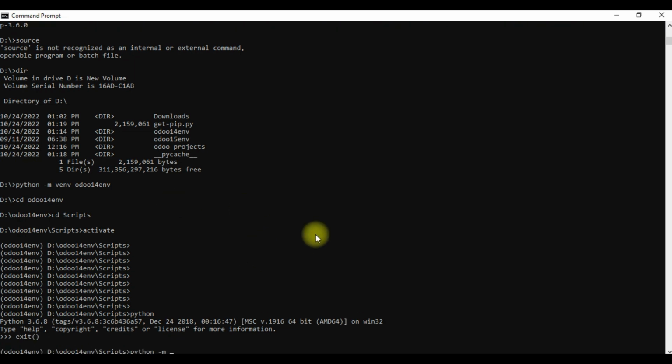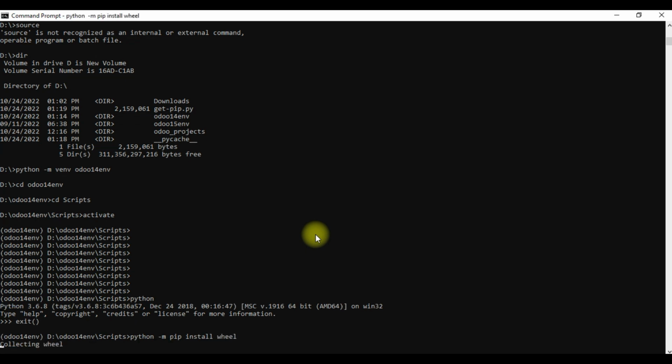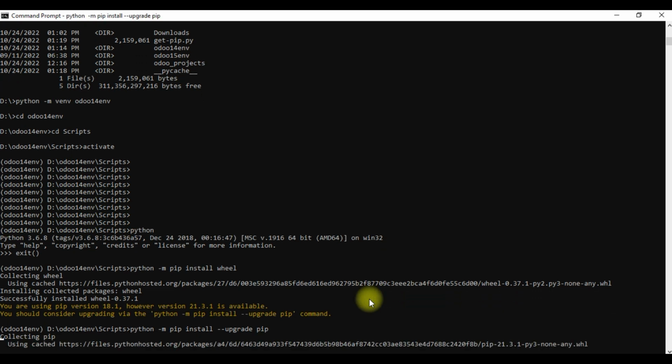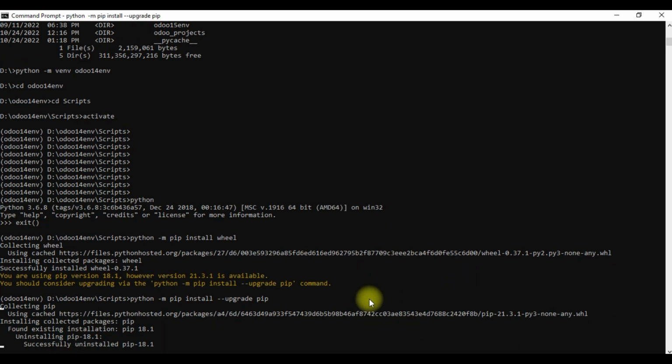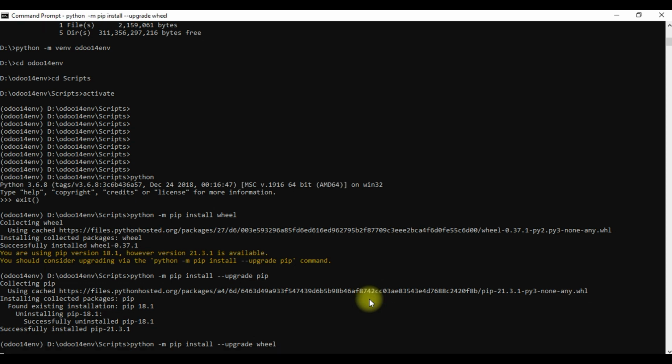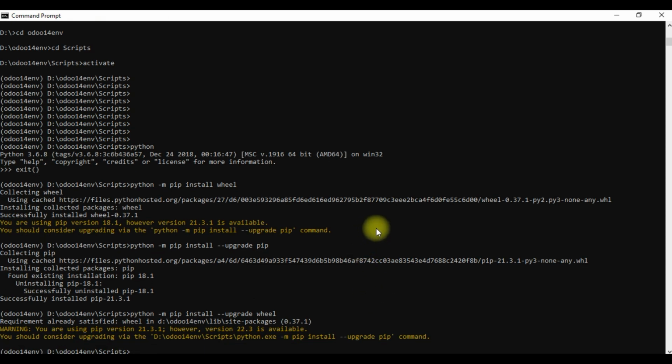So python -m pip install wheel. This package is mandatory. Let me first upgrade the pip command, and I will also upgrade wheel. It says like this.